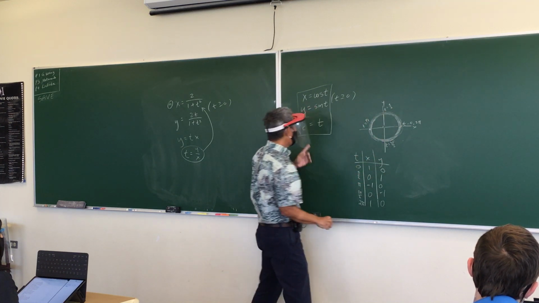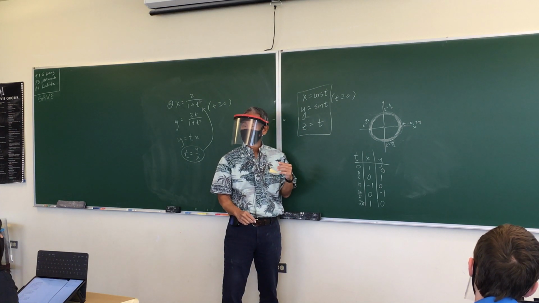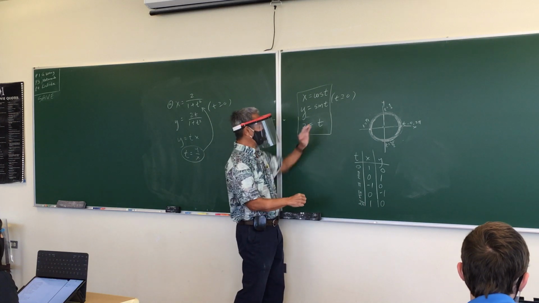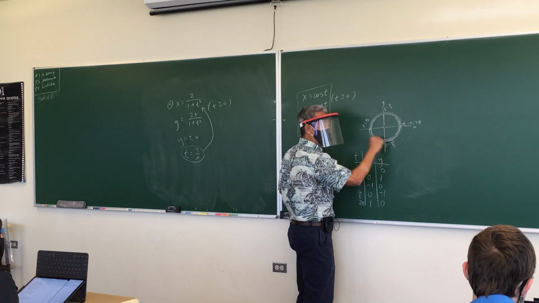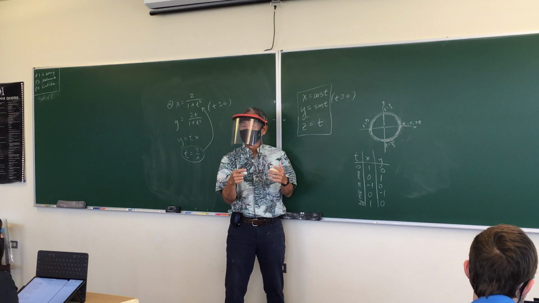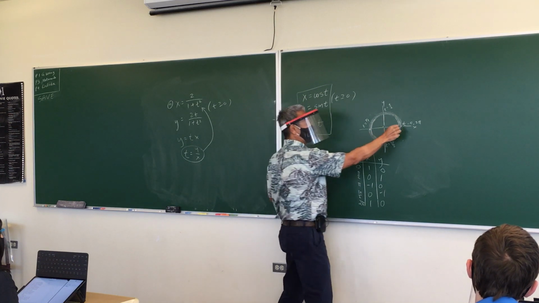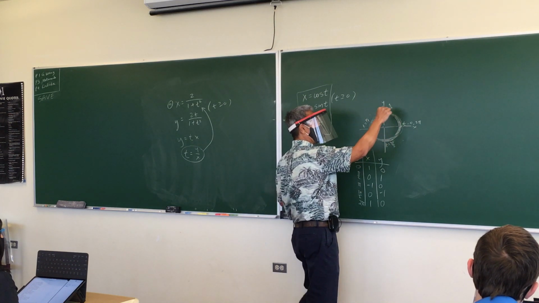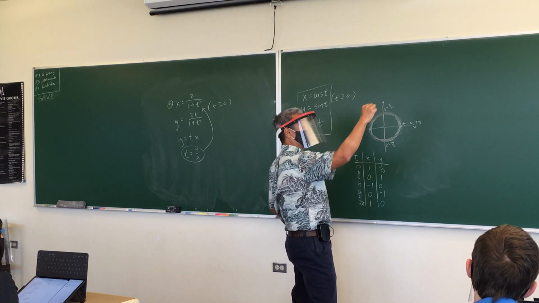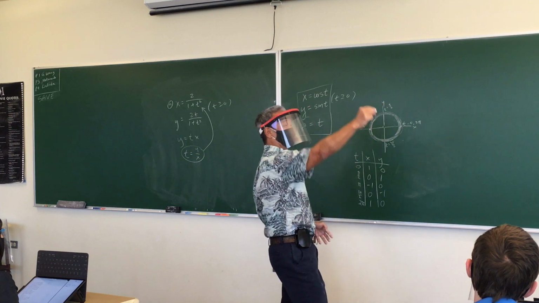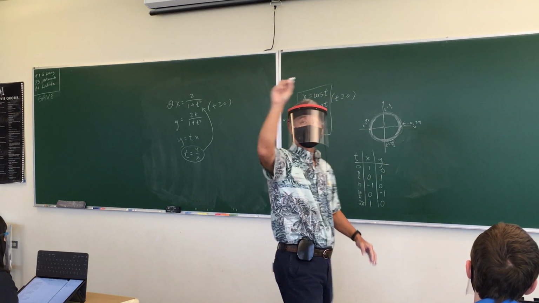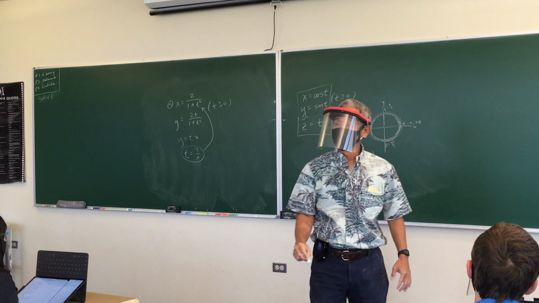Uniform circular motion. But what happens if you add a Z coordinate now? What would be the path traced out by the particle? If the Z coordinate is always 0, then it just stays in the XY plane. But then the Z coordinate keeps getting bigger. So it goes like this. See, Z is getting bigger. What is the path traced out by that? What is this shape that comes up in science all the time? Spring. Yeah, but we have a name for that.